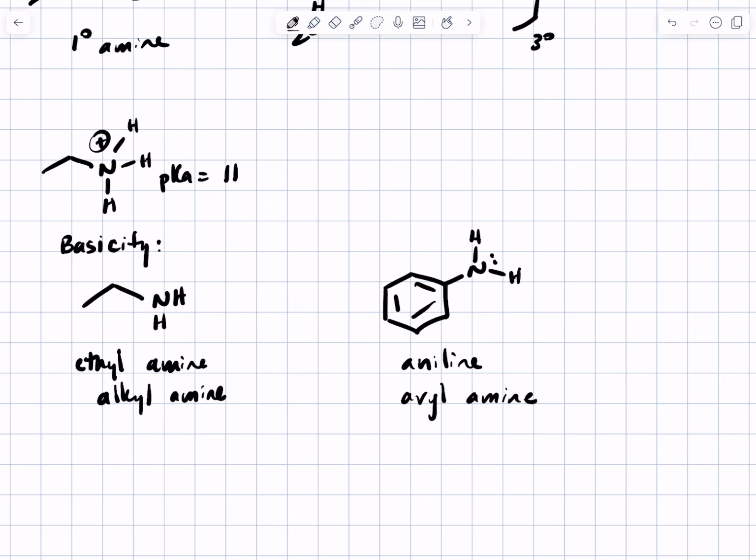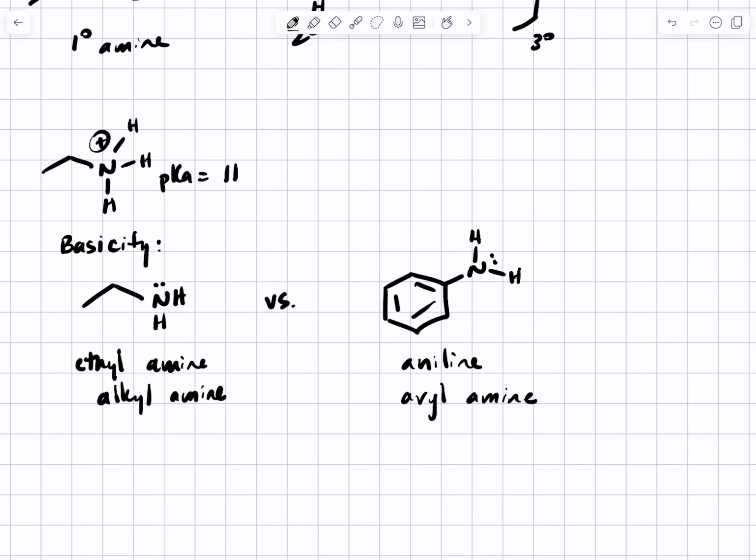So the question that we want to ask is, which is the stronger base? And there's multiple ways you can rank bases. You can consider the stability of the lone pair on the nitrogen. That's the place of the molecule that's basic. You can also consider the stability of the conjugate acid and think through it that way. In this case, it's going to be most productive for us to think about the stability of the lone pair that's basic.